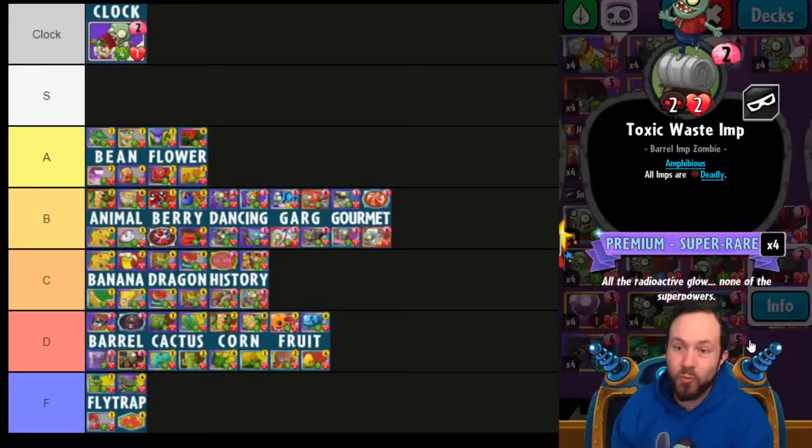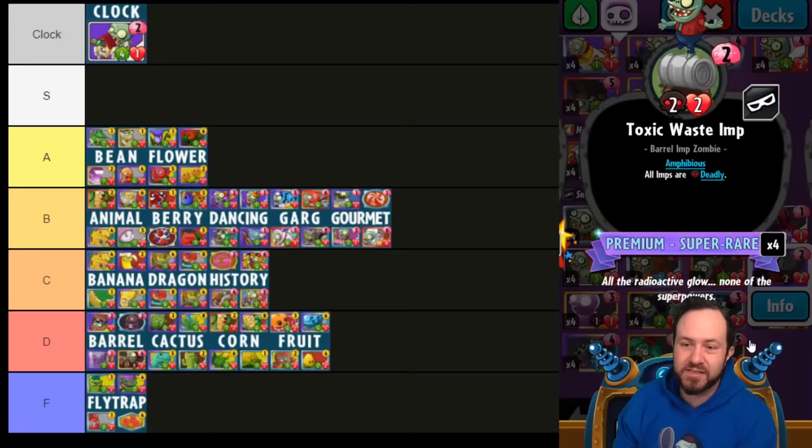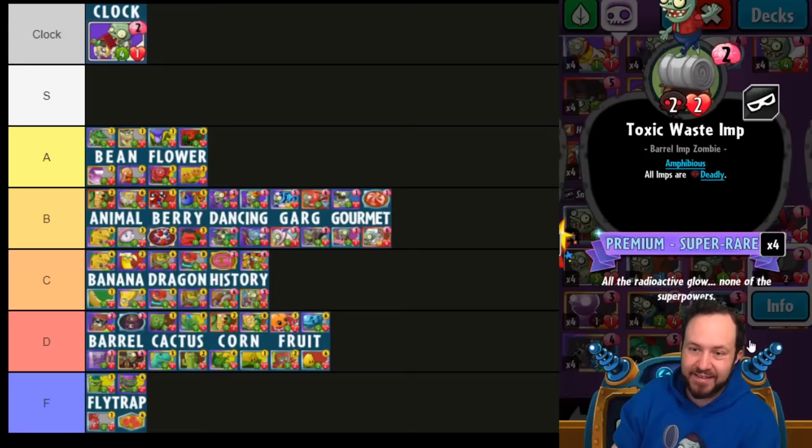There's been a lot more answers to the game added to Toxic Waste Imp, like Banana Bomb, which answers it really well. Spyrus, Lima Pleurodon. There's a lot of 1-cost cards to answer this. And then you also have Sweet Pea, which was added to the game, and Hot Date. So, you know, Toxic Waste Imp has the answer.